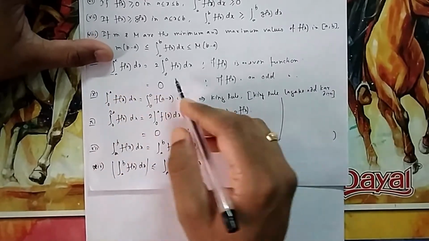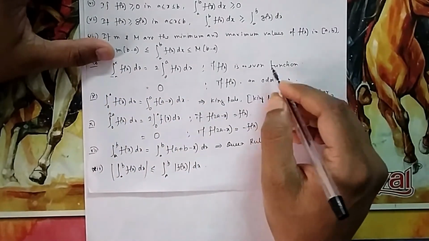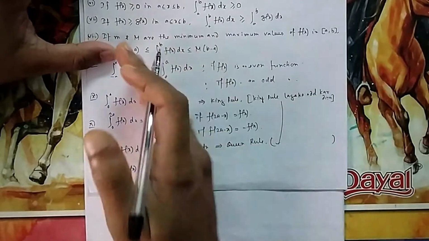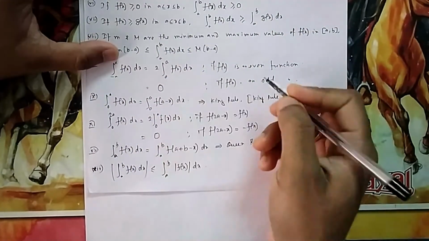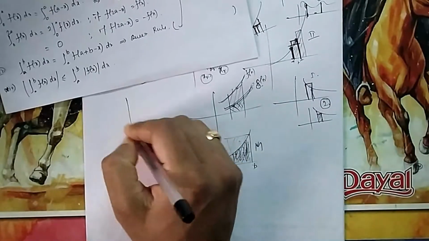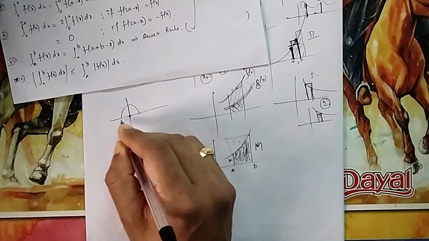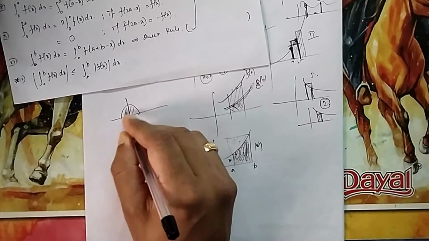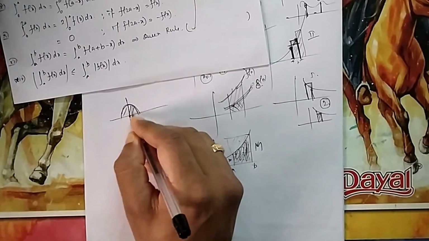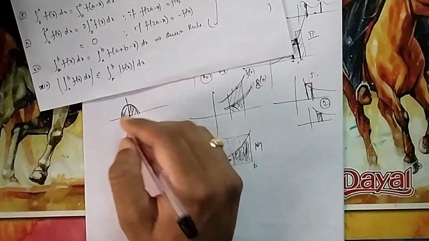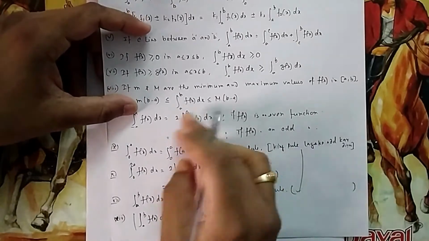The integral from minus a to a of f(x) dx, if it is an even function as you have seen, then you can split this interval. Even is symmetric: whatever is on this side is the same on the other side. You have seen what an even function is, cos x is an even function. So if you go from 0 to pi by 2 or 0 to minus pi by 2, it will give you the same area. So instead of calculating the whole area, you calculate this area and multiply by 2, because both sides are symmetric. That's why you take only 0 to a, then multiply by 2.